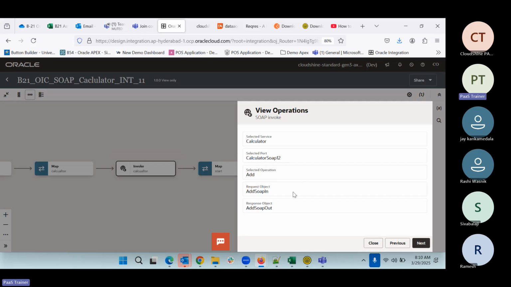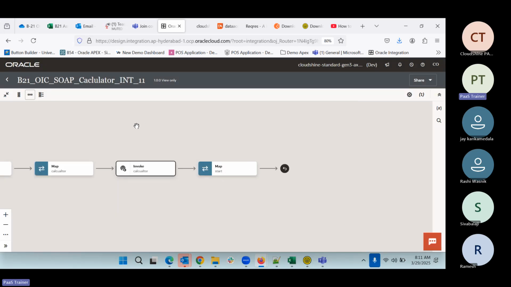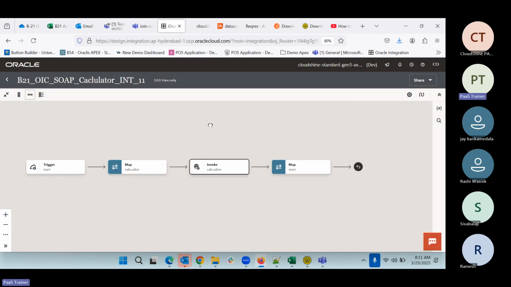Add operation only. But this operation will allow us to create multiple, like add, subtract, multiply, and divide. All four operations are available, but in our case, we have just written one logic. Now suppose we have to put all the logic, how can we put it? Based on something, we need to decide, and then the activity needs to happen. So how can we achieve that?